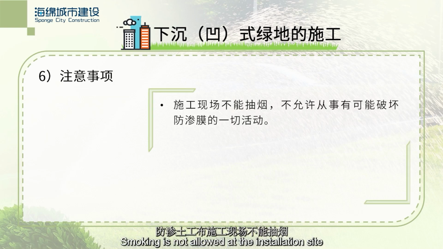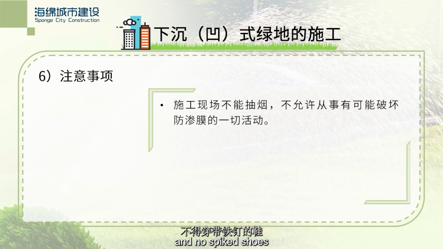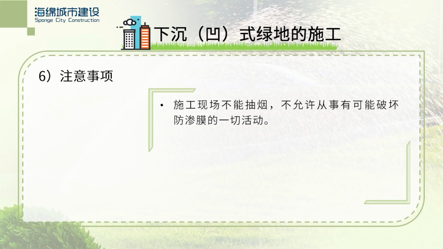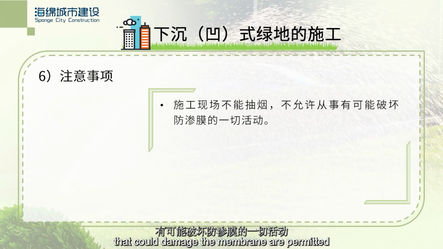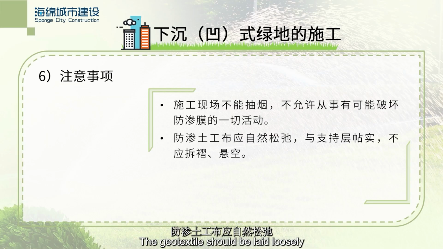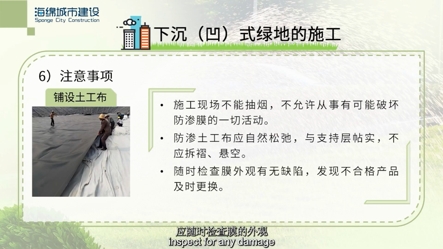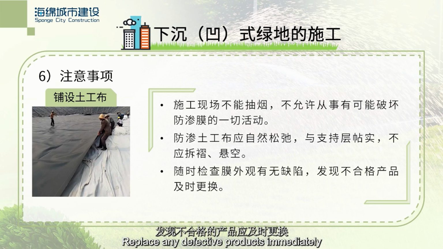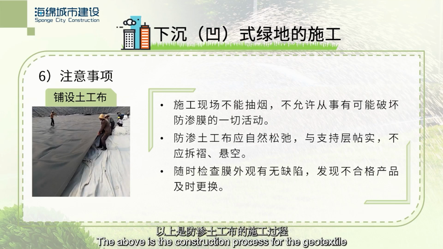Smoking is not allowed at the installation site, and no spike shoes or hot sole high heels should be worn on the membrane. No activities that could damage the membrane are permitted. The geotextile should be laid loosely and adhere to the support layer, without folds or being suspended. During laying, inspect for any damage, watermarks, spots, holes, or creases. Replace any defective products immediately. The above is the construction process for the geotextile.